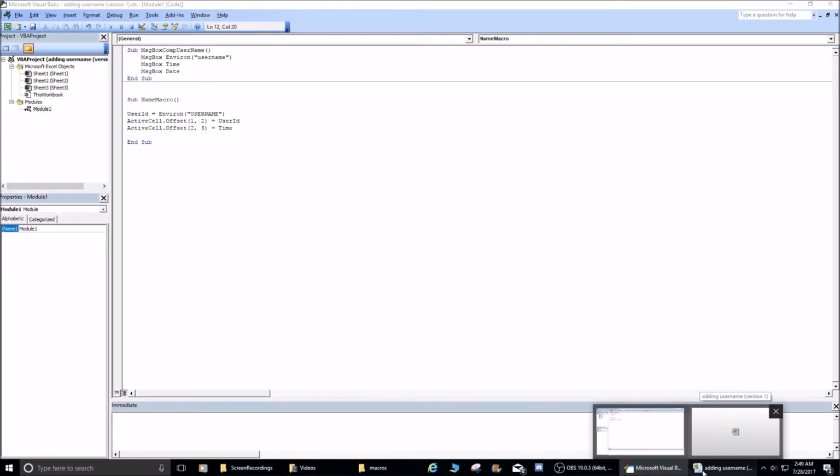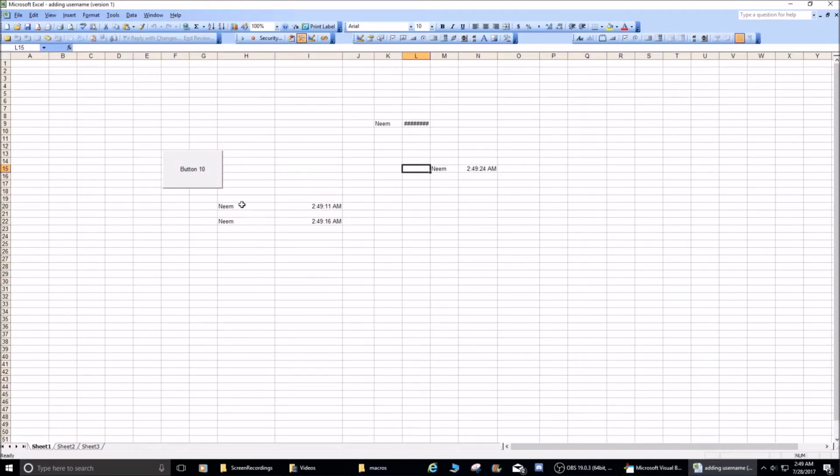And then just for fun, we'll go back over to Excel, get rid of all that so it's a little bit cleaner for you. Now my active cell, it's entering the data as we indicated in the coordinates associated with the VBA code. So that's essentially what I wanted to walk through with you today. Again, short video, but it's pretty simplistic.